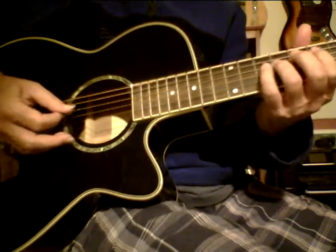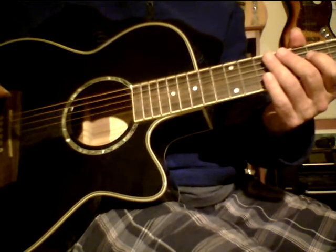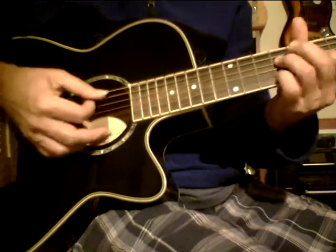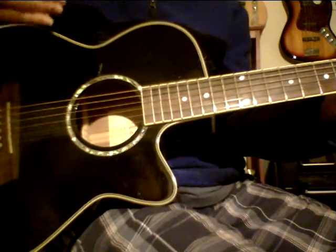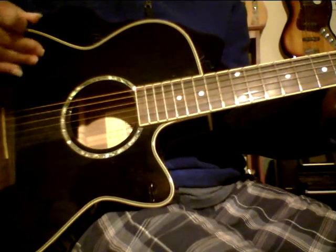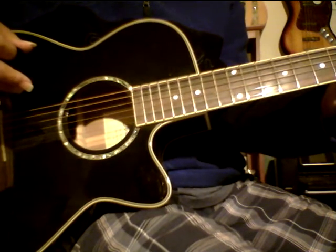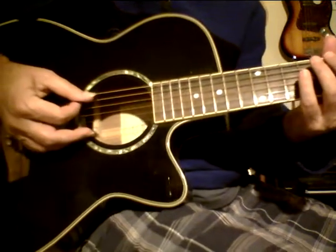Don't let the simplicity of this fool you. I think that's one of the things a lot of people don't realize: the simplicity is very, very, very powerful, just like my guitar ladder system. By not thinking about all these chordal studies that you're going to do, and just playing them, they roll into your subconscious mind. The science of neuroplasticity kicks in. They've actually proven it's like an open switch and a safe switch in your subconscious mind. There's a lot to say for simplicity of approach, and that simplicity ends up being very, very powerful in producing massive results. So again, I can't say enough about this exercise here.